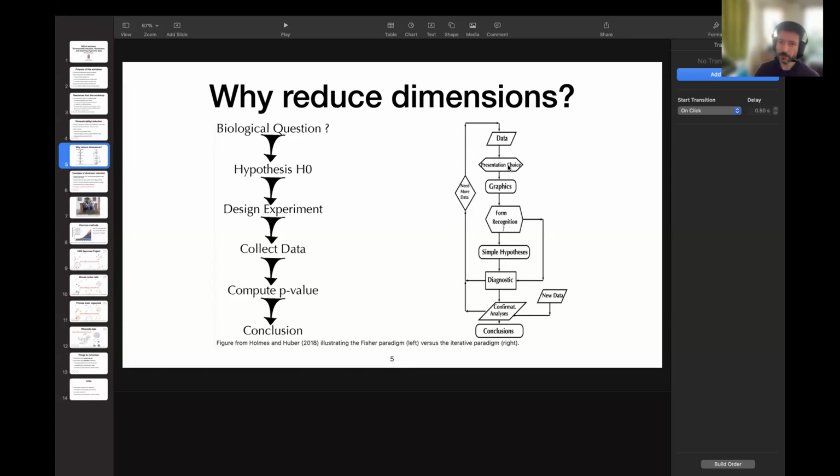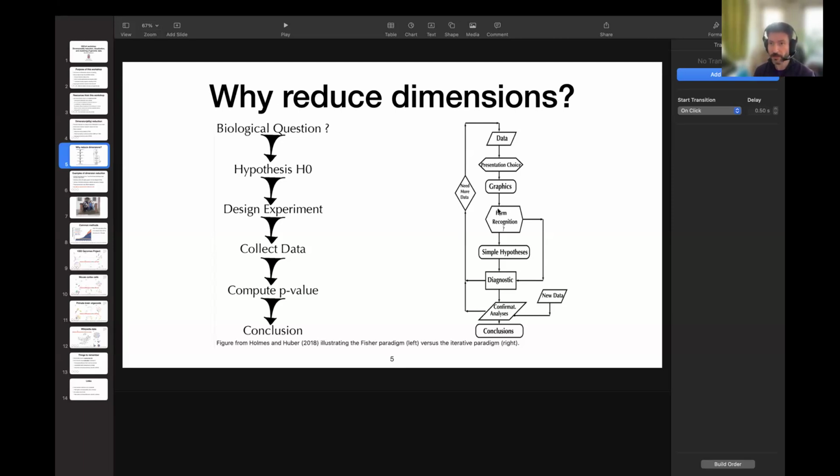So we make some sort of choice about how to present it. We will create graphs or scatter plots or something like that. And then we'll look for forms. So things that kind of stand out like clusters or really elongated stretches of data, maybe outliers. And you have a bunch of options there. You can say, okay, I have a simple hypothesis. Maybe I have like clusters of cell data, or I have really unusual outliers in my biobank. You can say maybe there's something special about that.